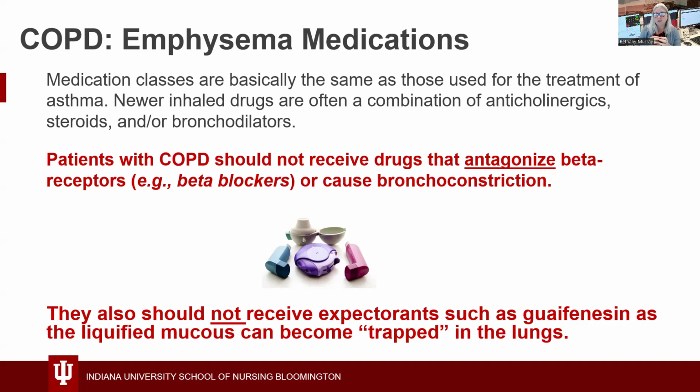So if you give them expectorants like guaifenesin, the mucus can then collect up in the bases of the lungs and become trapped. And then that will further decrease the ability to respire or to exchange oxygen and carbon dioxide across the capillary membranes with the alveoli that are remaining. So we want to avoid giving them anything like a mucolytic or an expectorant.